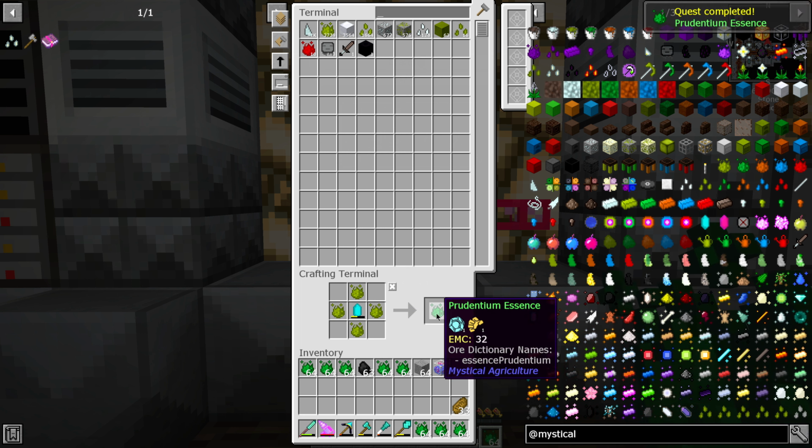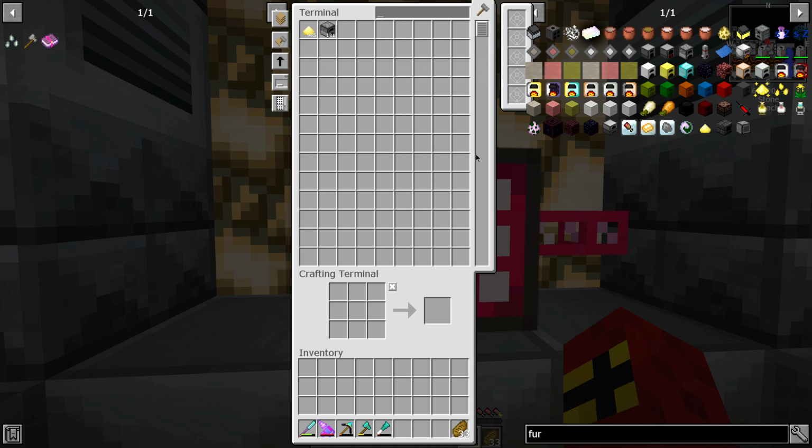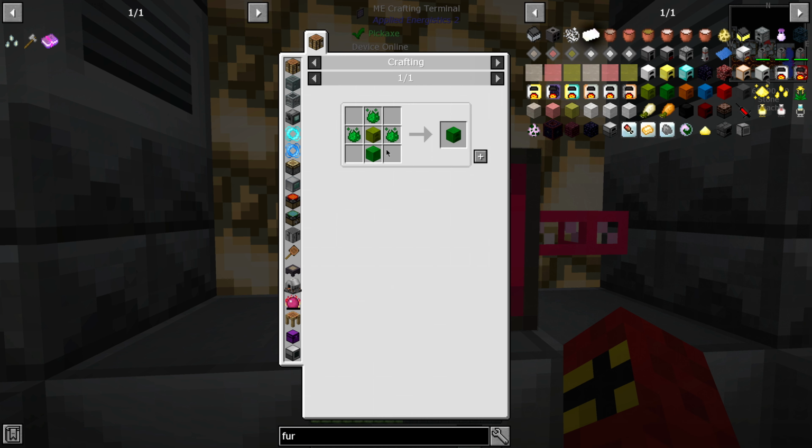We've officially made those. So now we can make this Perdentium furnace, which should be easy. Perdentium. Did I misspell that? I probably did. It's not a word I've run into before. We'll go for it this way. Prudentium. Okay. And of course I have absolutely none of that, but that's okay.